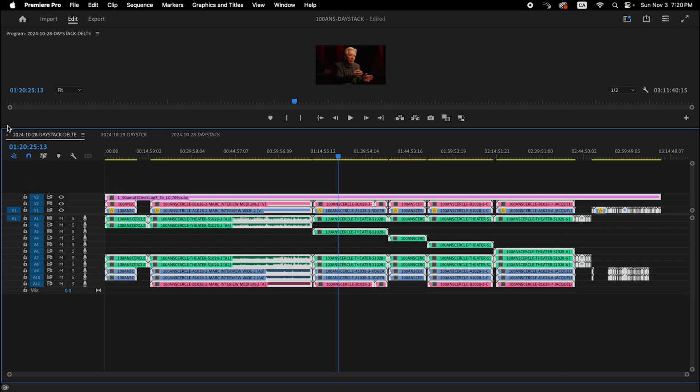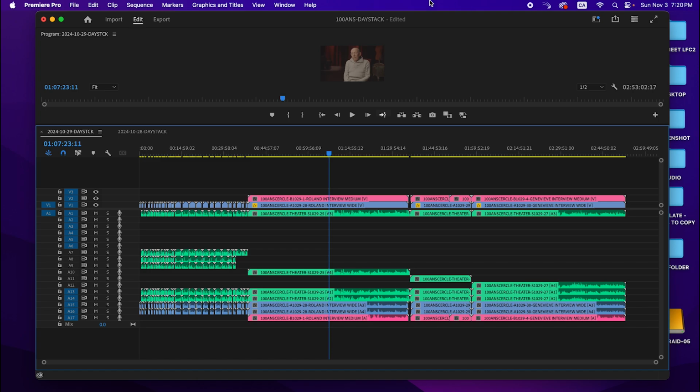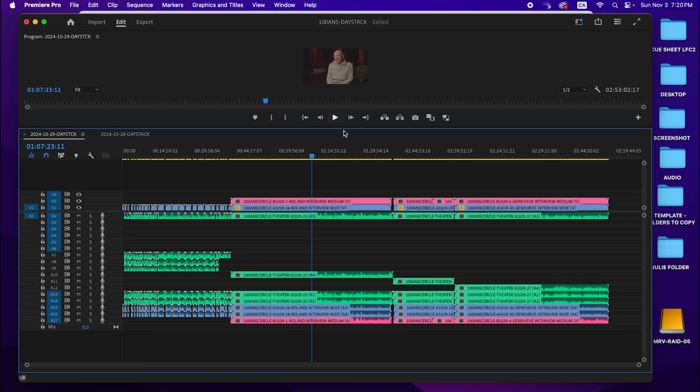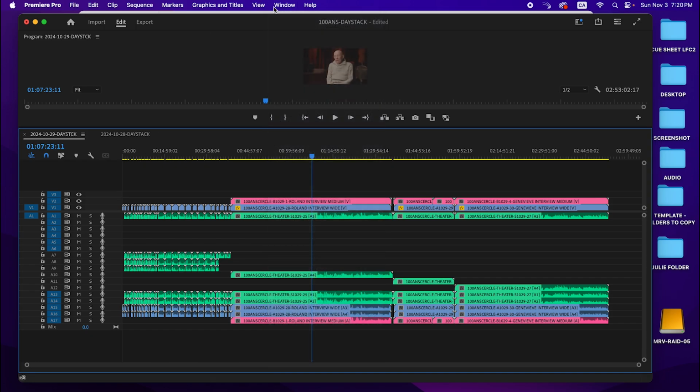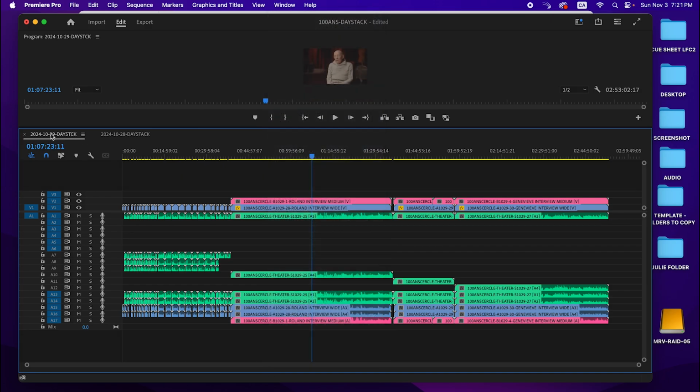So I'm going to delete this. Perfect. Okay, so my computer is just glitching out from this power outage, so I think I'm gonna leave it here for today. But on your project window, just make sure that you go delete that timeline, that daystack timeline that I had written delete next to it, and fix your typo.